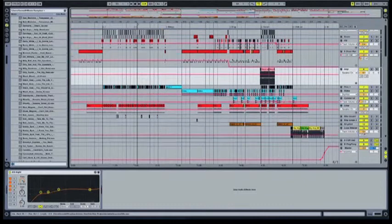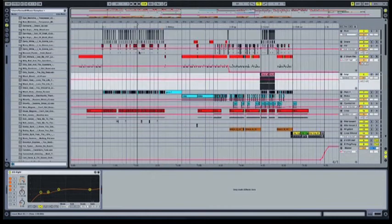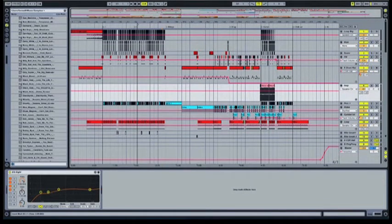So here we have the remix in its entirety. As you can see, there's quite a lot going on in this live set. To quickly talk about how we like to work. Generally speaking, with a remix, you'll get a bunch of tracks and they'll be the full length of the song. So even if you've got just a gong at the end of the song, the file for the gong will still be, let's say, 7 minutes long, whatever the track is, of silence before the gong at the end. The reason for this is it makes it easy to line everything up if they're all the same length, so you can throw them all into your DAW and all the parts and timing will line up.